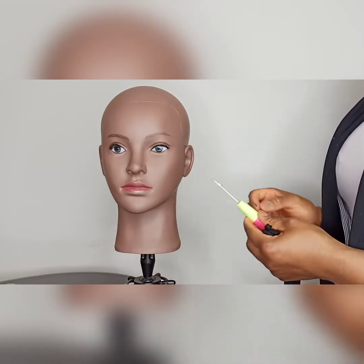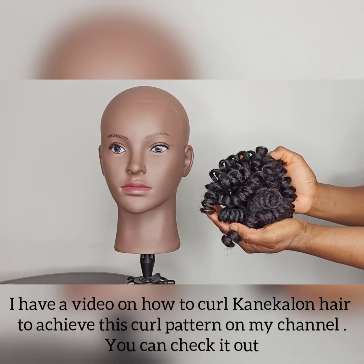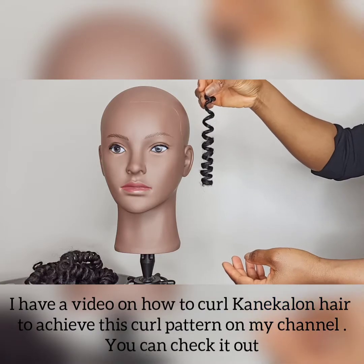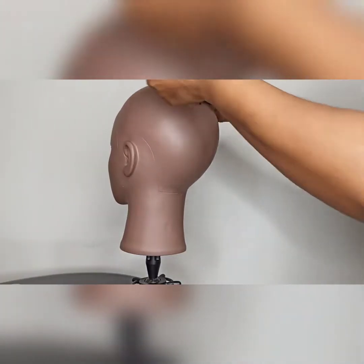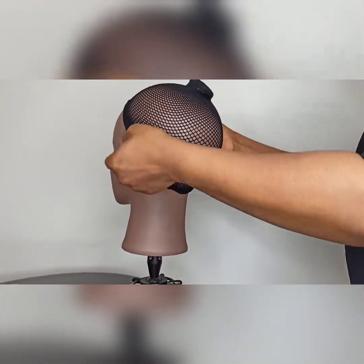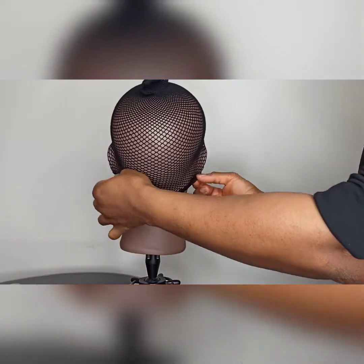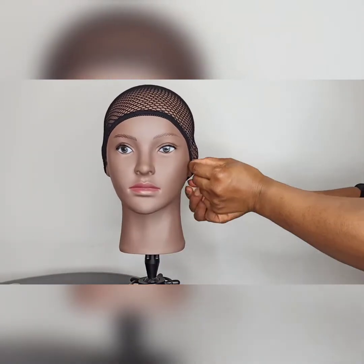Then you're going to need a lash hook and some hair that you're going to use to make the wig. The one I've got is this curl pattern, a very springy pattern. So starting with the wig, I'm going to put the wig cap on top of the wig head and adjust it properly so that the cap is a good size and it's not too small when I finish crocheting the hair on top of the wig cap.